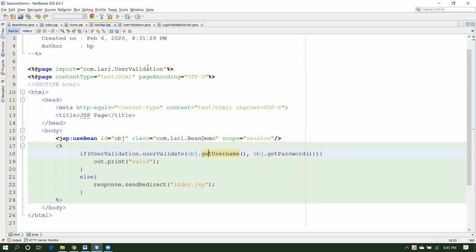Yes, JSP only provides the usebean class. Usebean, actually, this is the action tag we say.